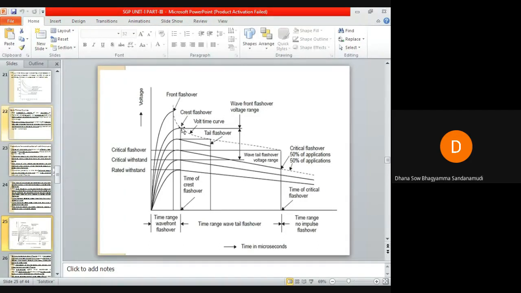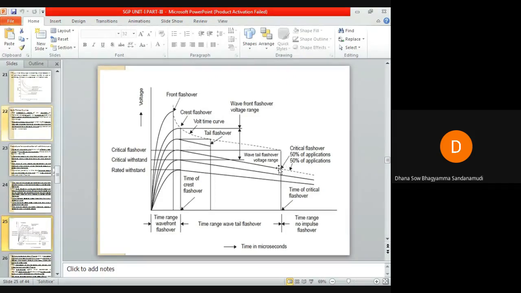From the second wave, from the peak value, draw a horizontal line. See, it is a horizontal line. From the peak value of the next waveform, draw a horizontal line. So this is the tail flashover point. From there, you have drawn a vertical line. From the peak value, you have drawn a horizontal line. They will meet at a point here. For this crest flashover, already from the peak, you have drawn the vertical line. From the same point, you will draw the horizontal line. So no need to extend the vertical line here. You have to extend here.